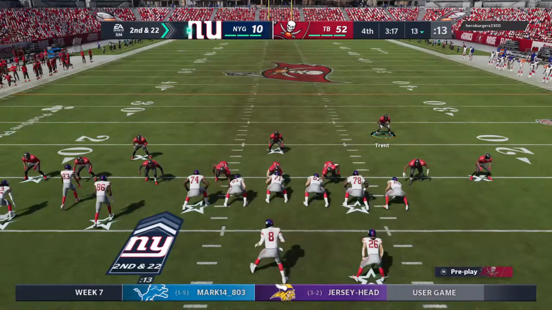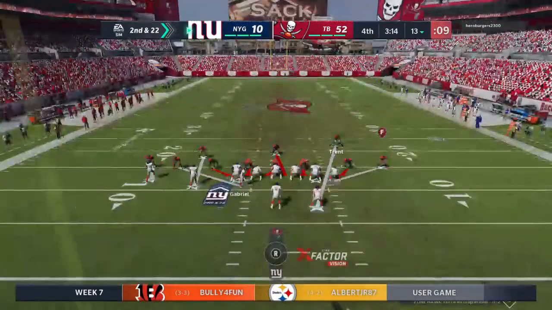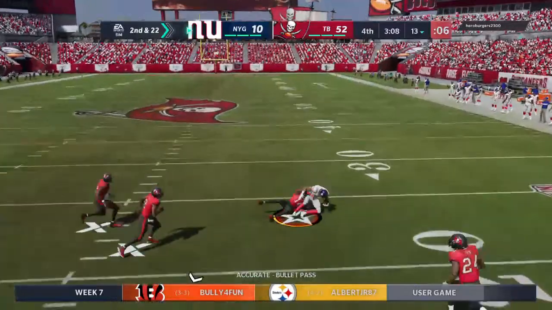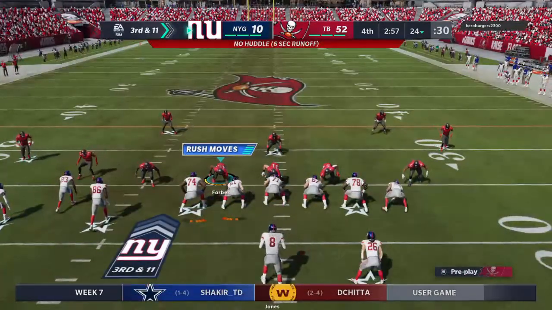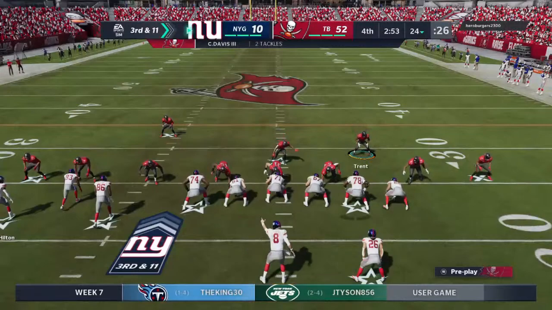Throwing on 2nd and long. Jones, catch made by Slayton. Jones. And he'll go down just shy of the 25 at the 24-yard line. They get 11 back on that one. It leads to 3rd down.